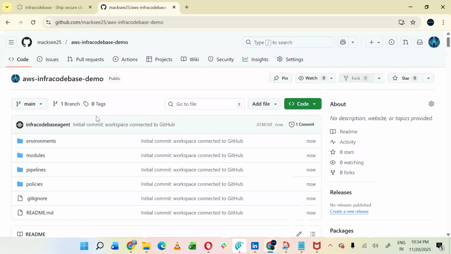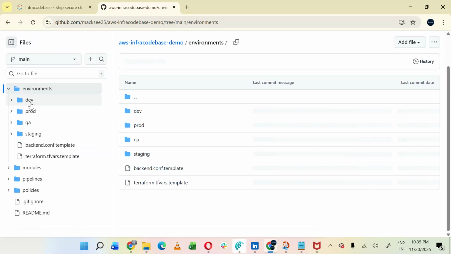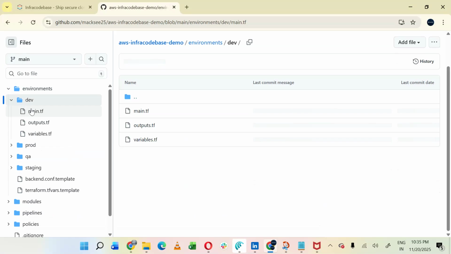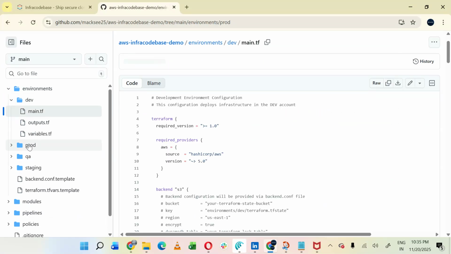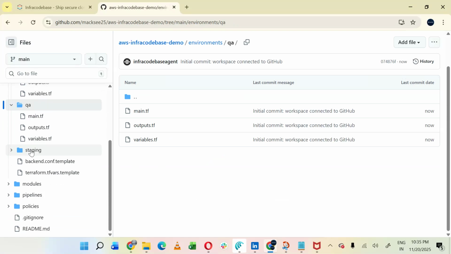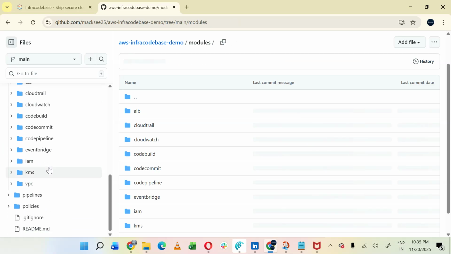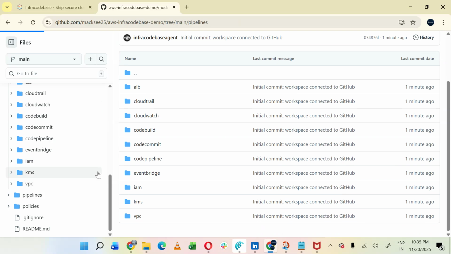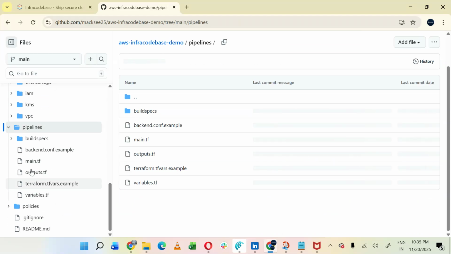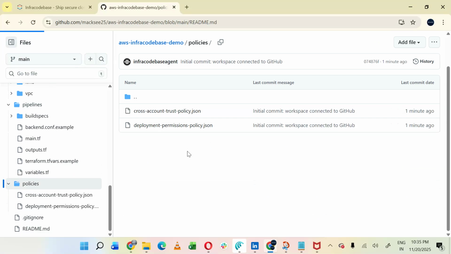You're able to see the entire environment files for dev, for prod, for QA, for staging, the modules, pipeline files, policies, and the beautiful README.